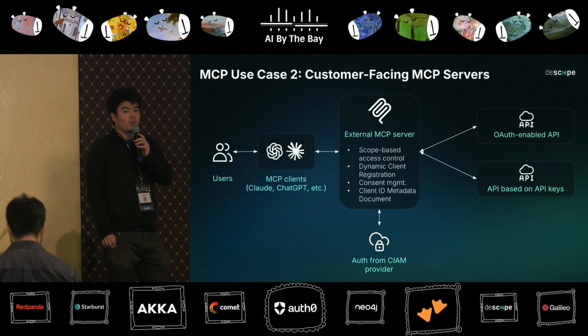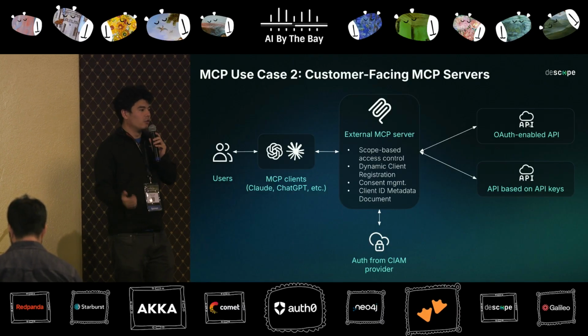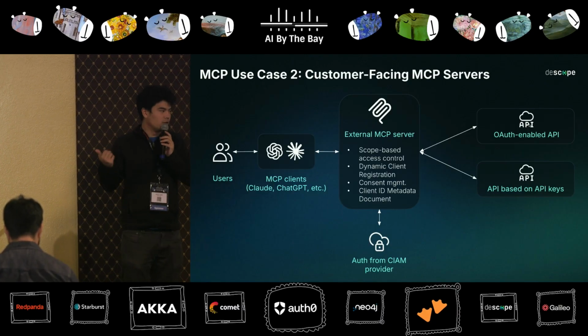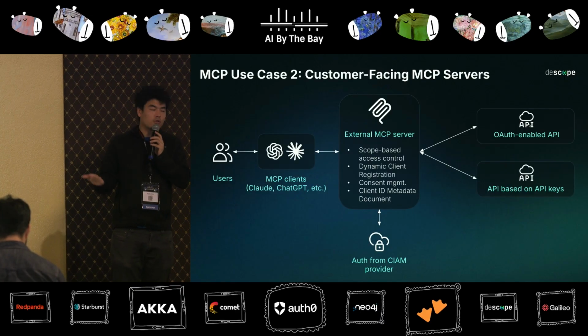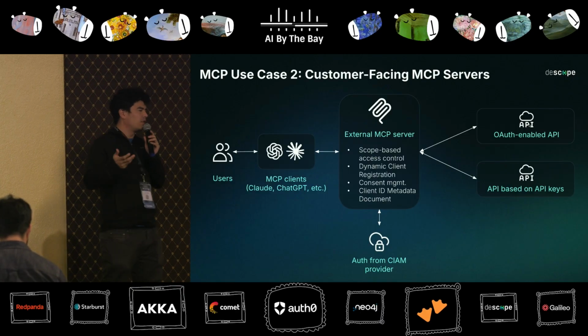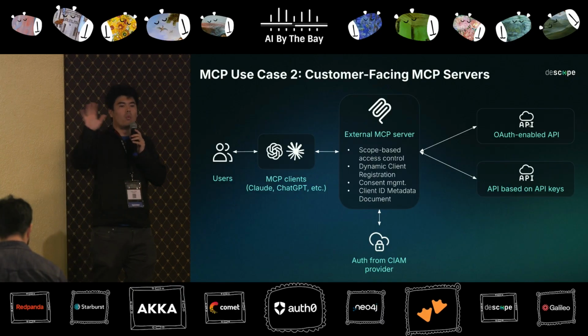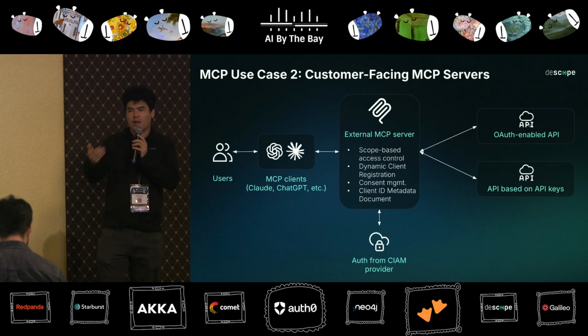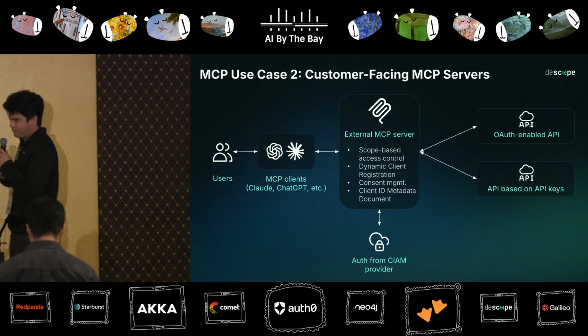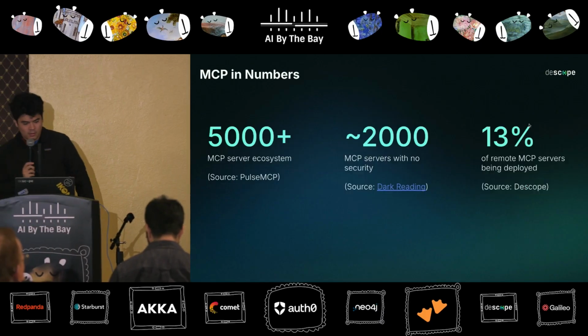And for customer-facing ones, it can be anything. It can be username and password, hopefully not, but username and password, social login, passkeys, all of those things you would expect from just a normal web page when you sign in. You also want to have the user identify themselves in that way when they consent for the first time.